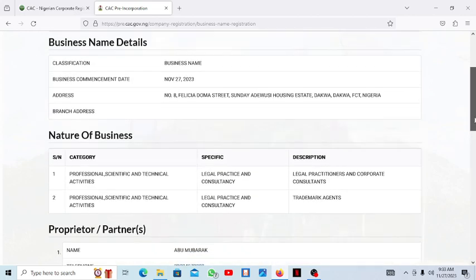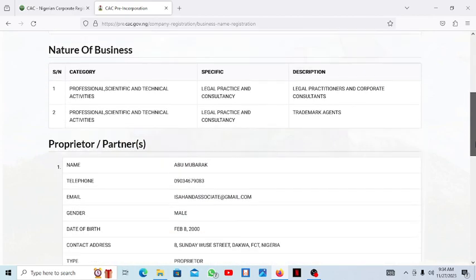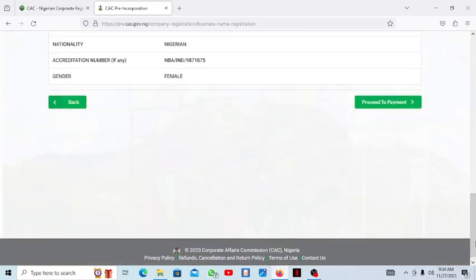This is your review. If there is any mistake, you have a chance to go back to where the mistake is and correct it. So this is it, and then you say proceed to payment.